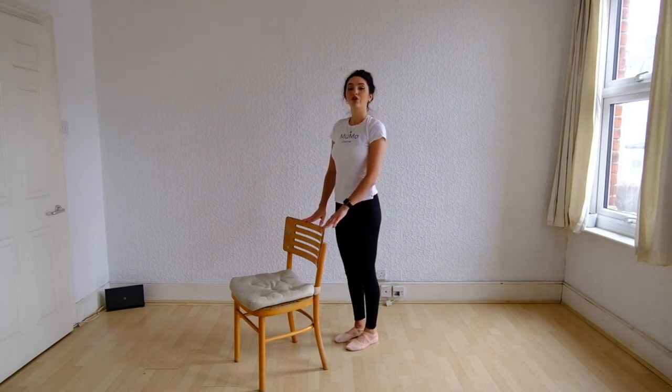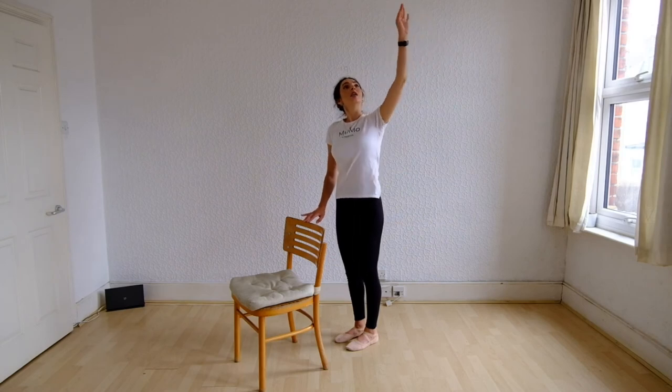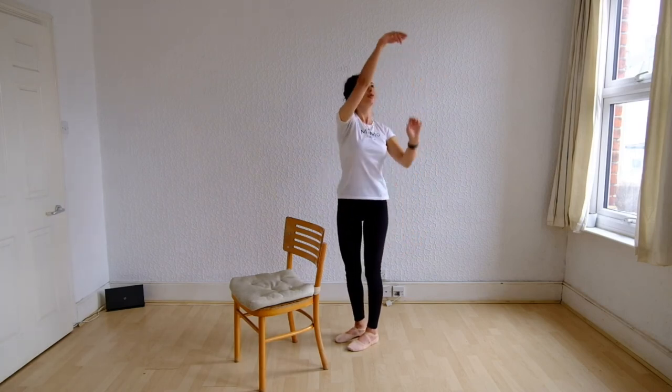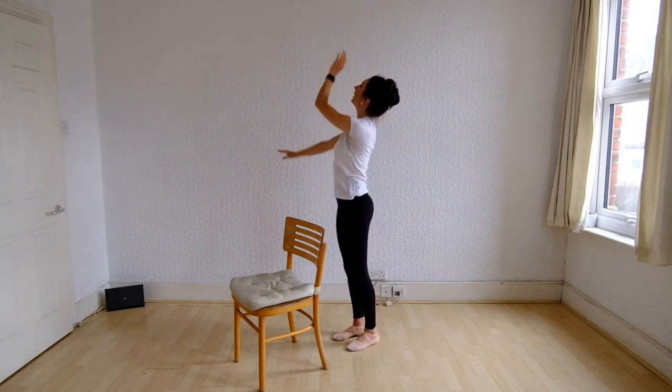And we've just got a final little twinkle to finish the exercise. So you're going to bring one hand down, it doesn't matter which side, and just twinkle that hand up to the ceiling and let it float down. And then we're going to spread our magic across to one side. So just let your arms float freely through the space to one side. And to the other side, floating through the space.